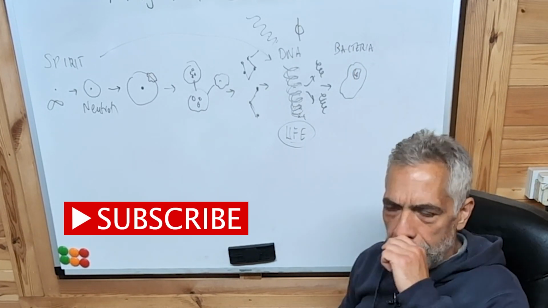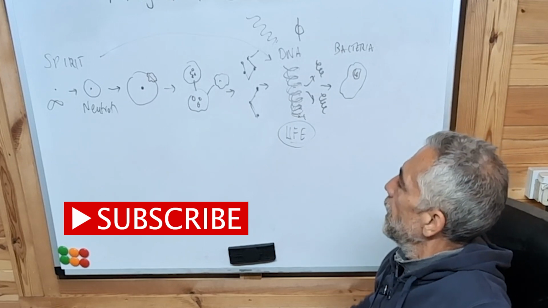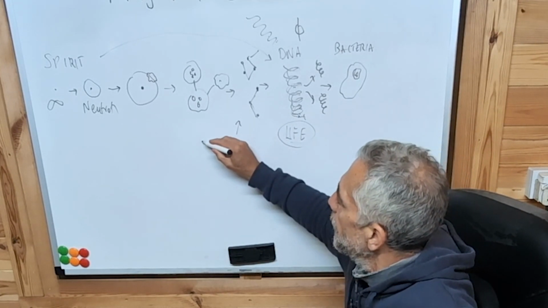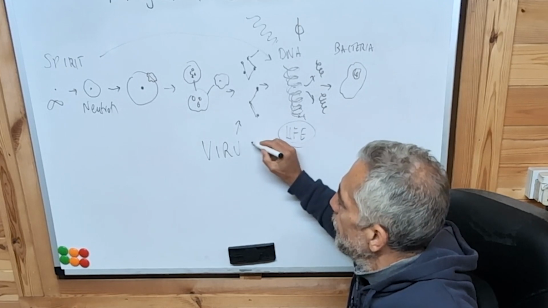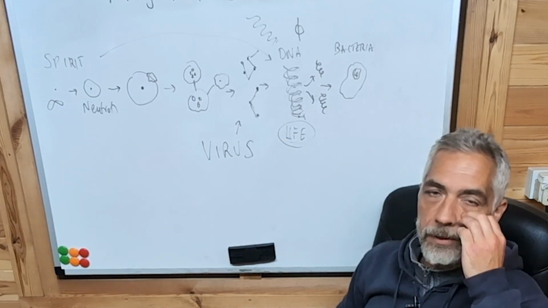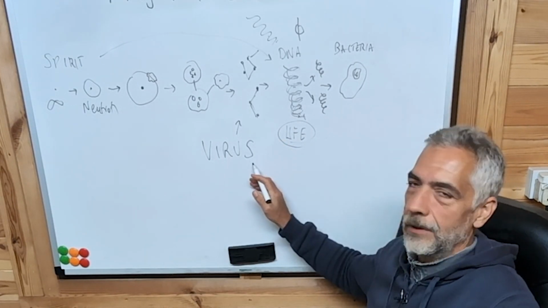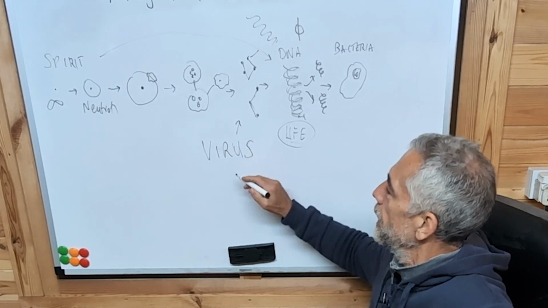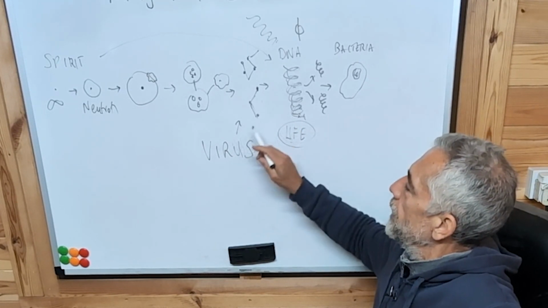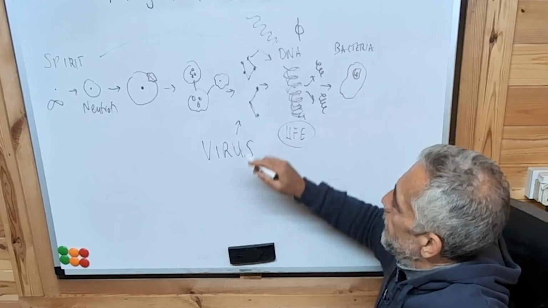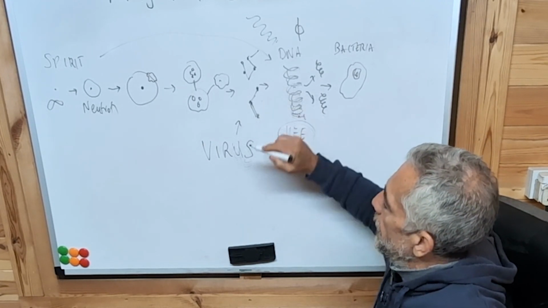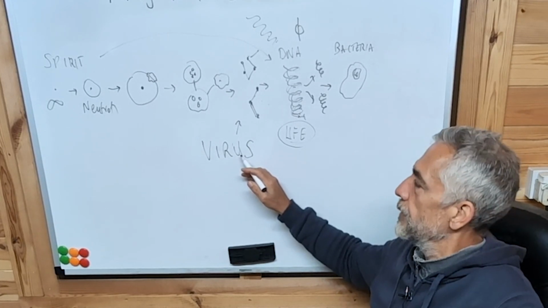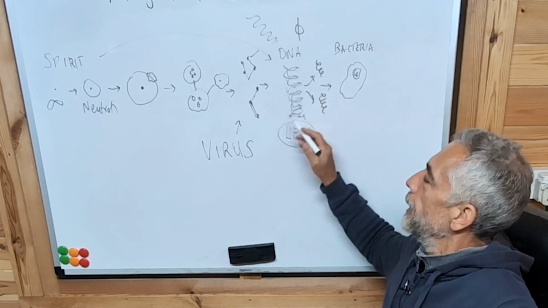Now this is where we're going to get contentious, because we've got to talk about these things also. These things come in here. I'm going to write it down, but I'm going to call this a virus. I don't want to say the actual word because of the YouTube algorithm. But at this point here, we have these viruses. But what are they? In even modern science, they don't class this as a living form. It does not have its own DNA.